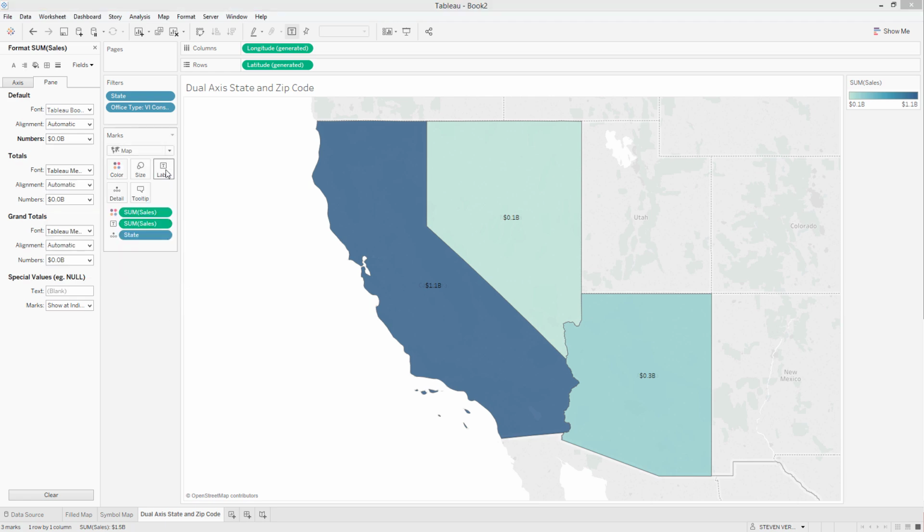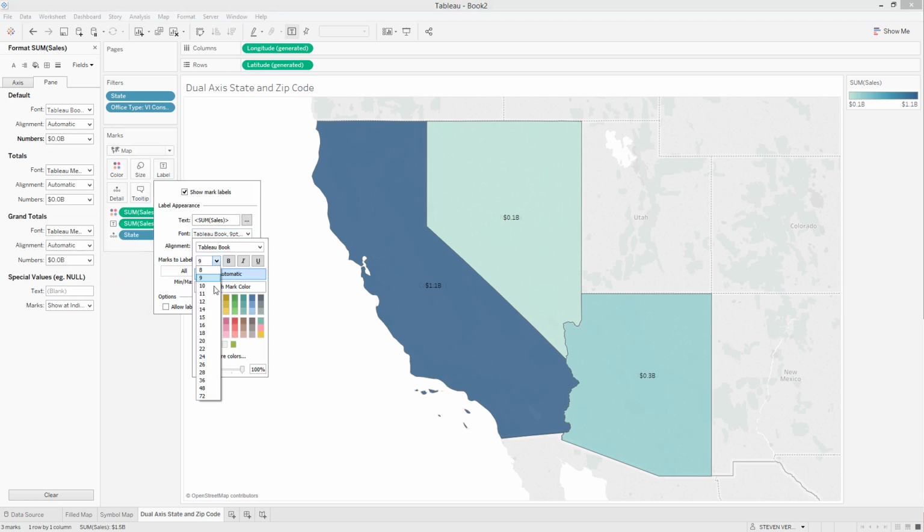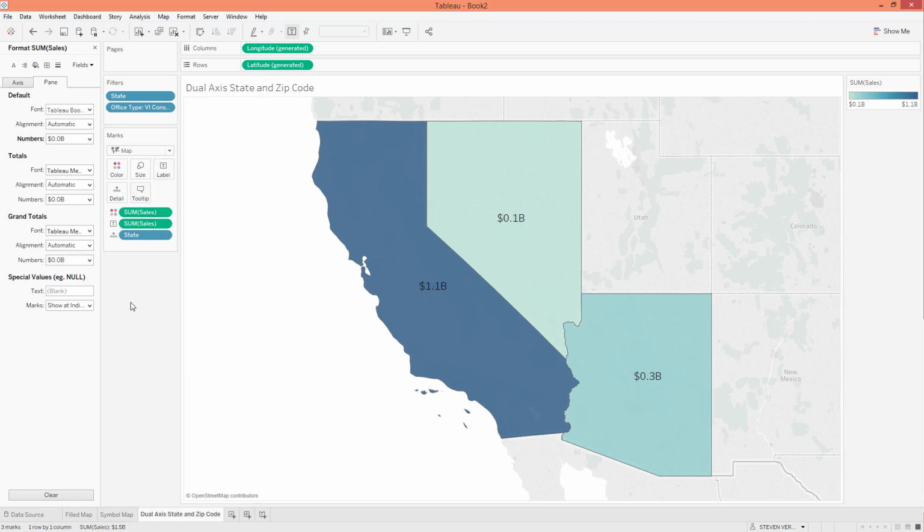All right, let's go ahead while we're here and increase this font size so we can see it a little better. All right, so we have our first map. Now I want to overlay that zip code map that we did earlier, and we're going to make some variations to it, but I want to put that on top. So this is our top map.